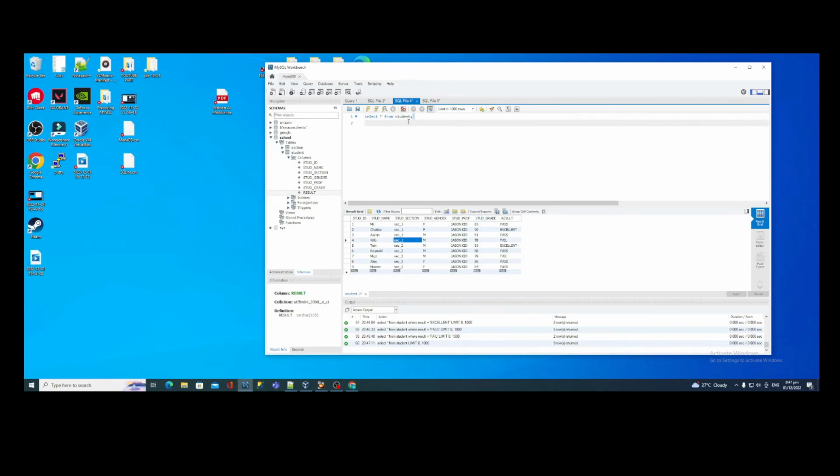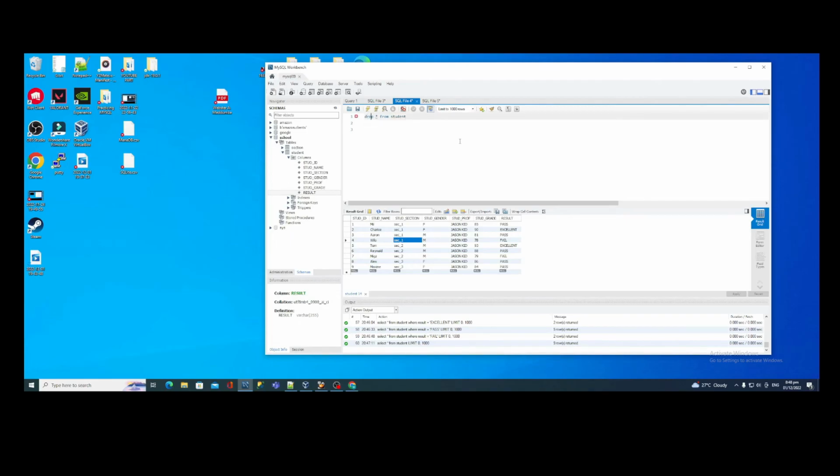So drop, I think say drop, not delete. So we try to drop column from student.